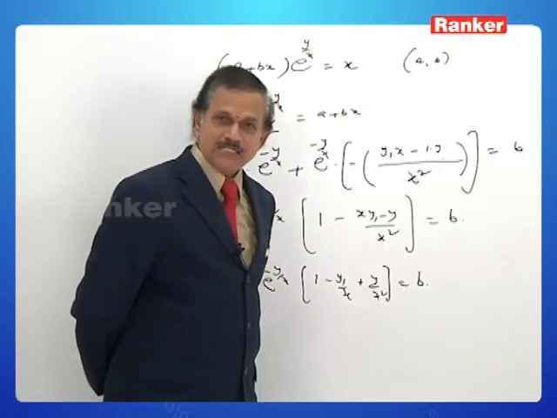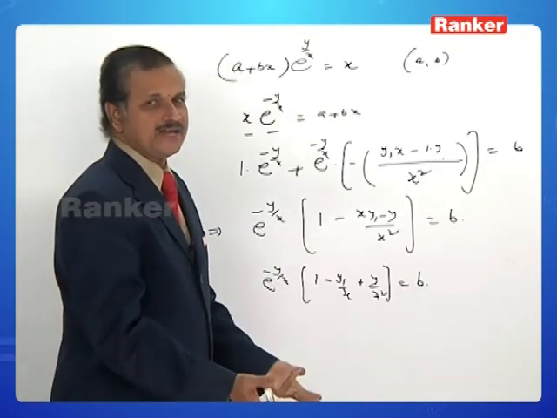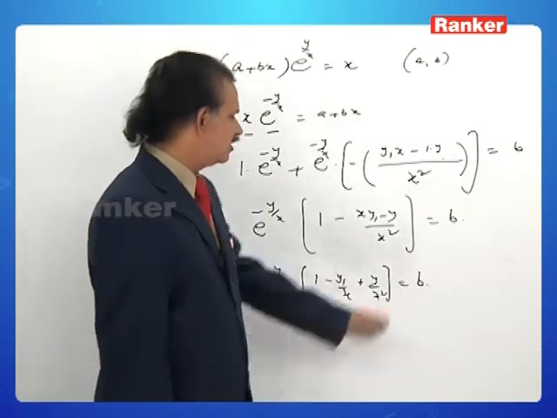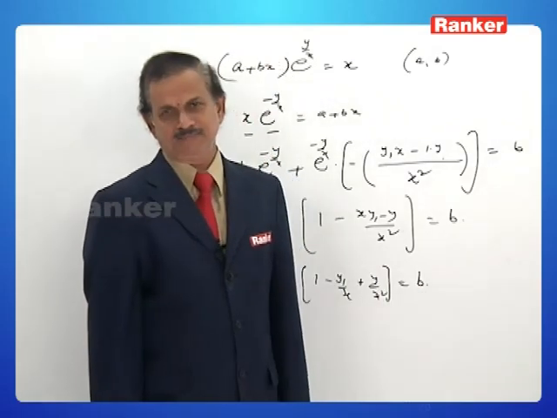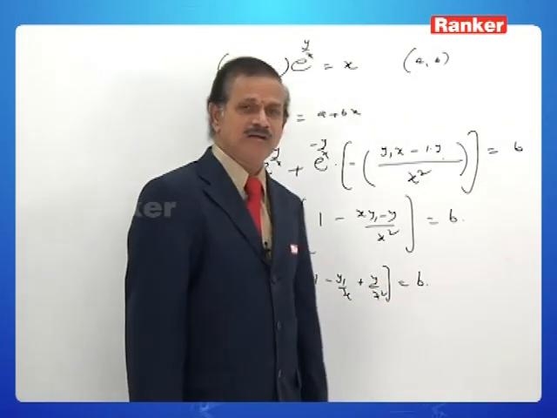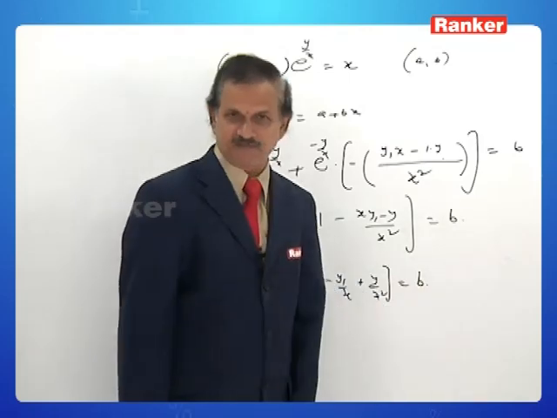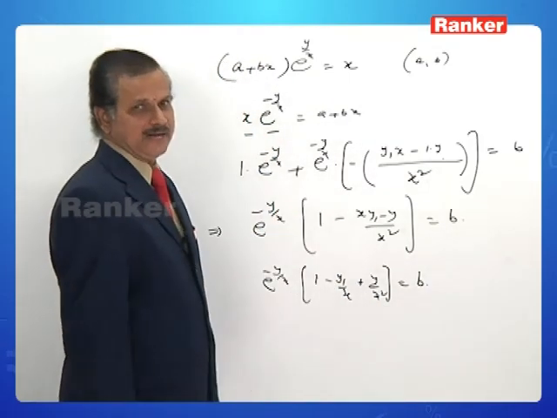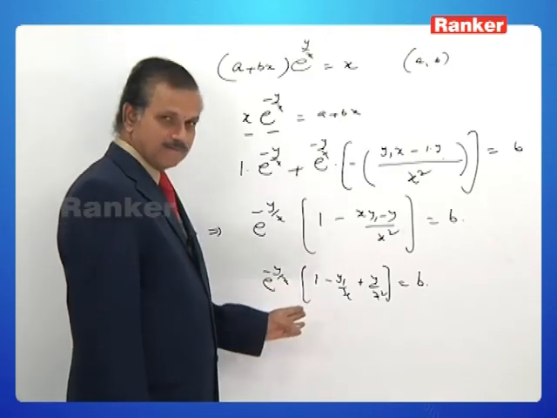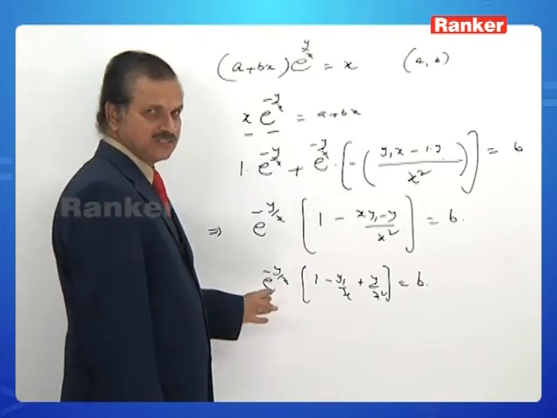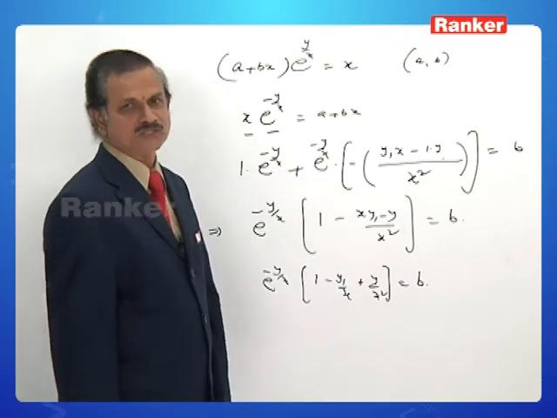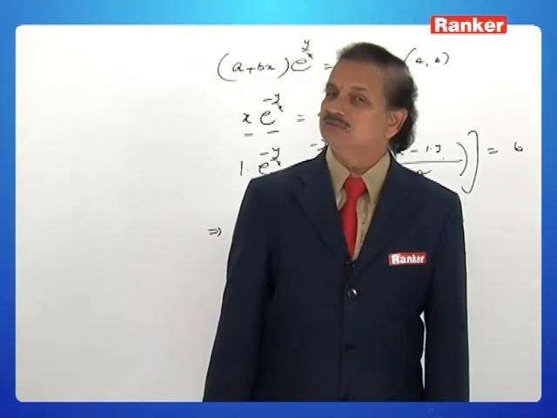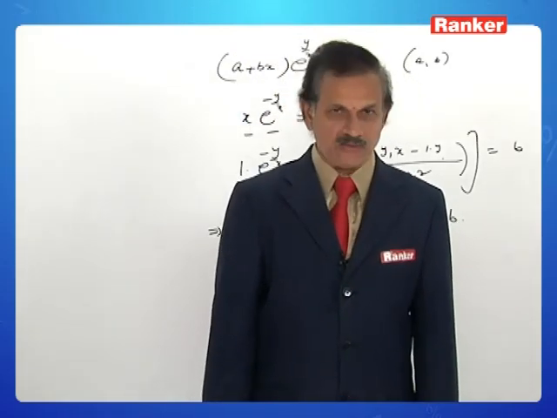Now one of the happiest things is if you can differentiate this step again with respect to x on both sides, b will be eliminated. B will be eliminated automatically. It will be disappeared. As so, the only step we require is the derivative on both sides. We have to differentiate this step with respect to x on both sides so that b will disappear and the so-called answer will be at our disposal. Let us do that.